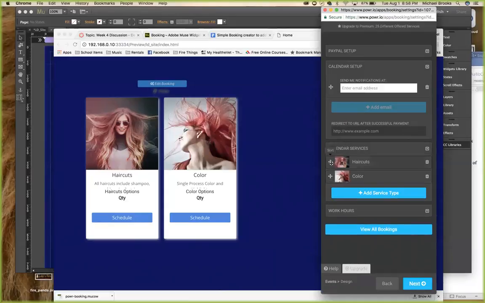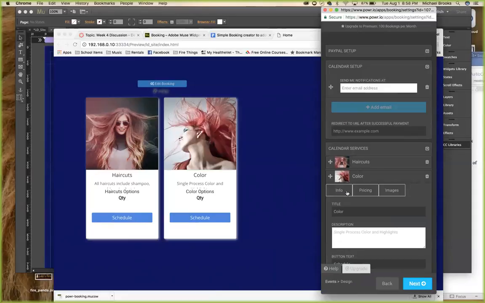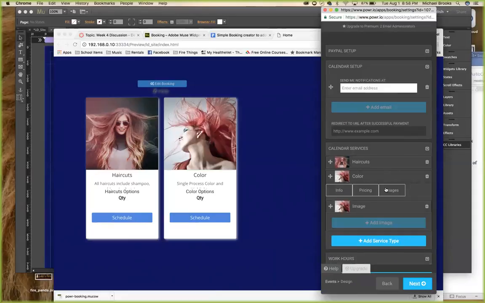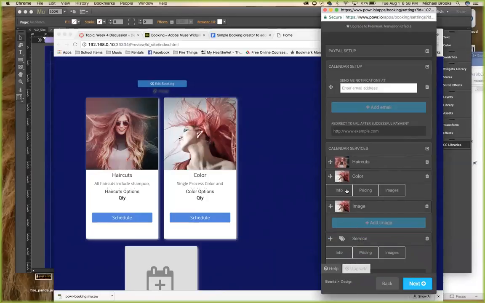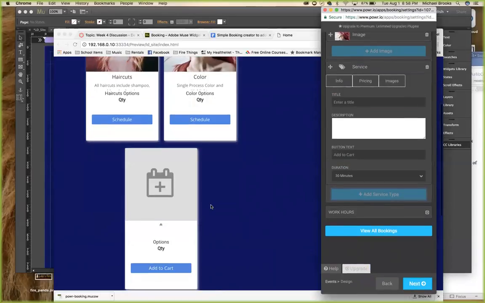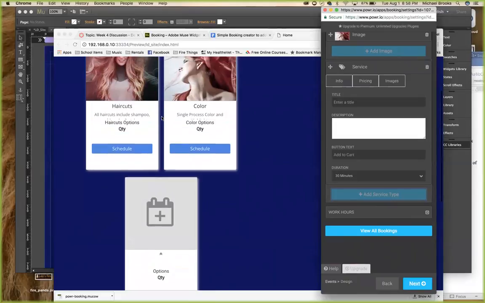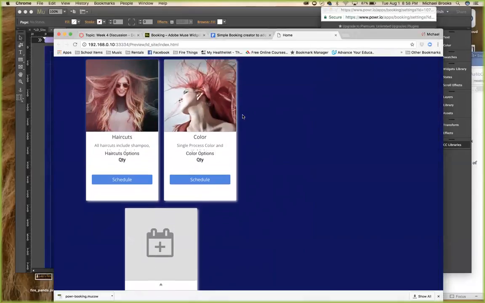And look, you can even change the pictures. Service types. That would be like these. Does that make sense? Yes.